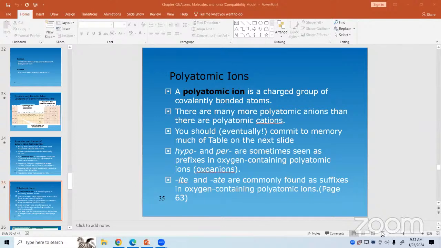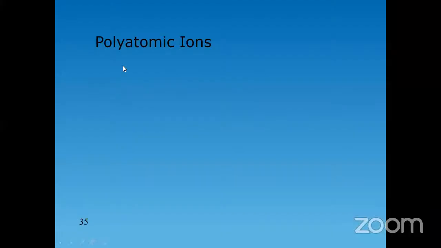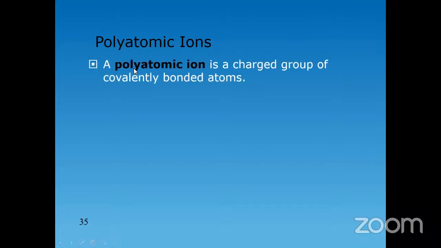Okay, so let's talk about polyatomic ions. Polyatomic ions, as the name suggests, are basically a collection of atoms of different elements, and that collection is held together by covalent bonds. That collection is a unit which carries a charge, and the charge can be positive or negative. Most of the polyatomic ions that exist are negative ions, but there are a few, in fact 3 in common usage, which are positively charged, which we'll talk about shortly.